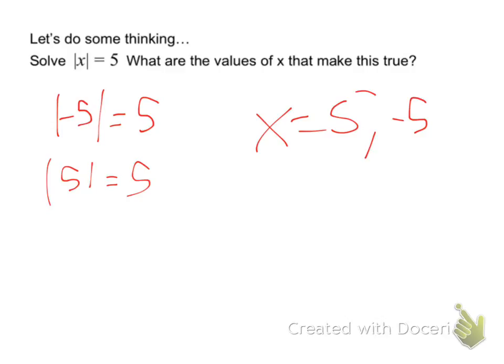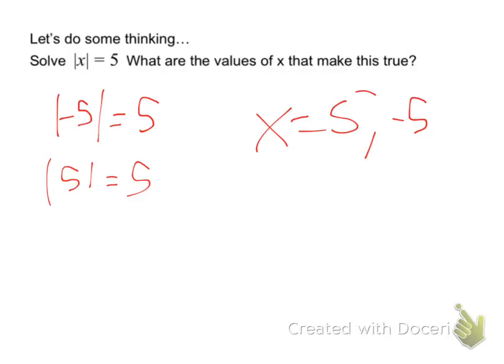So let's think of this. When I have an absolute value equation, there can be 2 numbers that the inside could be that when you take the absolute value of, that'll end up being the same thing on the outside. Will that always be true? Most of the time. The only time that would not be true is 0, because the absolute value of 0 is 0. There is no negative 0, right? So 0 is only one solution.